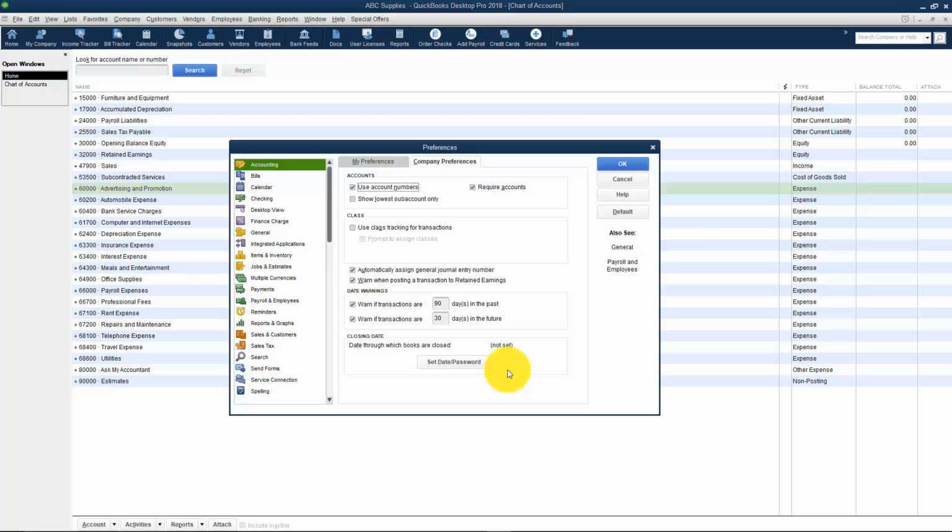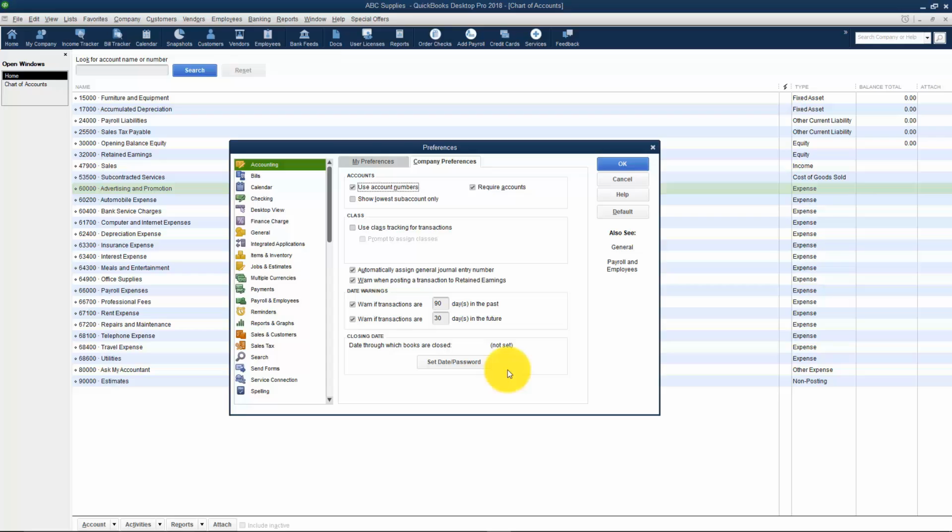Here's what this means. Let's say I've closed the books through September of this year. It's now October, and I happen to notice a change that I need to make in a prior period, meaning prior to the end of September. Let's say it was a bill you entered twice. You're not going to be able to go back and just delete that bill, but you can make an offsetting entry in the current period.